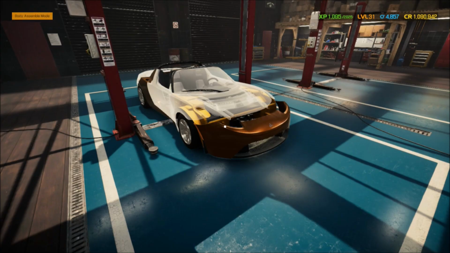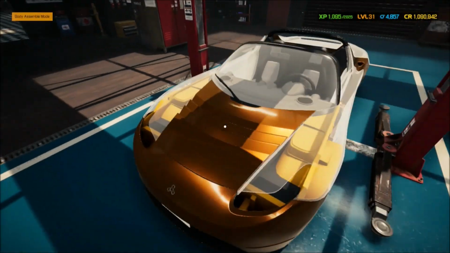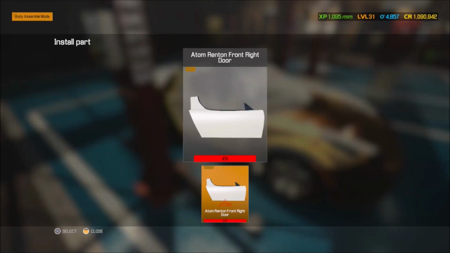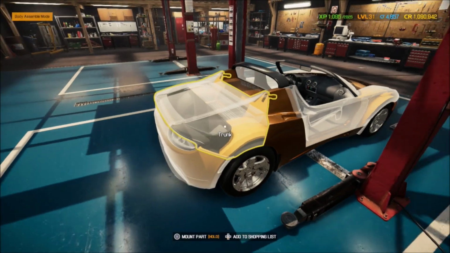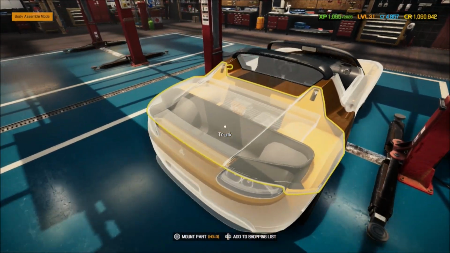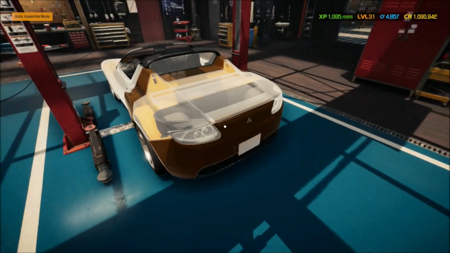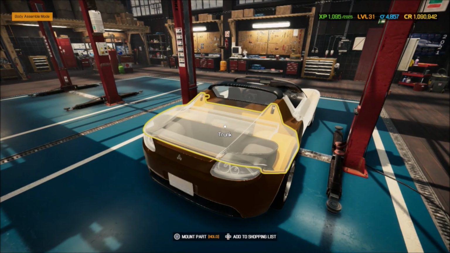Now, got the front bumper. Got the hood. We are missing that. We are missing that. Don't have that. Don't have that. How do I put the engine cover on? What the hell? Okay, I think that's it. We still have a mirror, but we don't have the doors, so we cannot put that on.